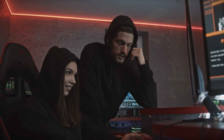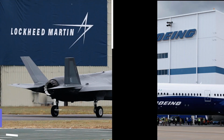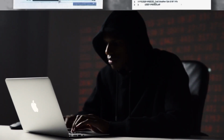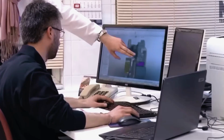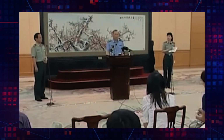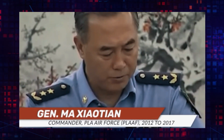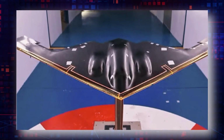In 2014, Chinese-backed groups based in Canada conducted a highly publicized cyber attack, stealing over 630,000 documents from U.S. companies like Lockheed Martin and Boeing. These documents included several blueprints on the F-22 and F-35 programs, which helped China augment the stealth capabilities of upgraded J-20s. Soon after, in 2016, the People's Liberation Army Air Force commander publicly announced that China was developing a new generation of long-range bombers that would see first production within the next decade.